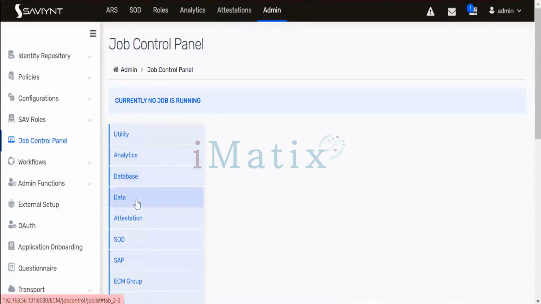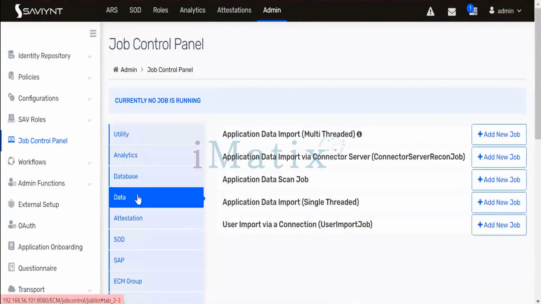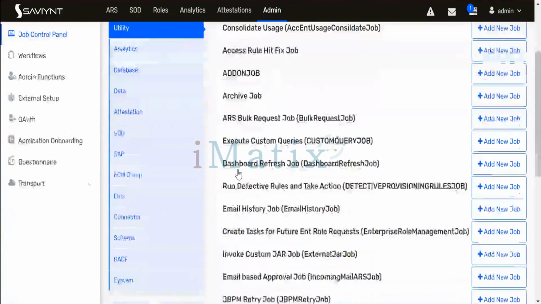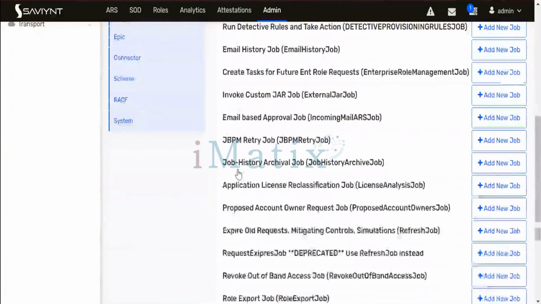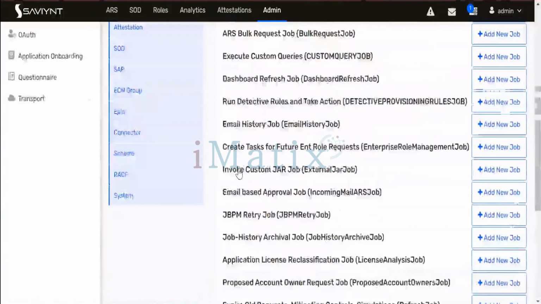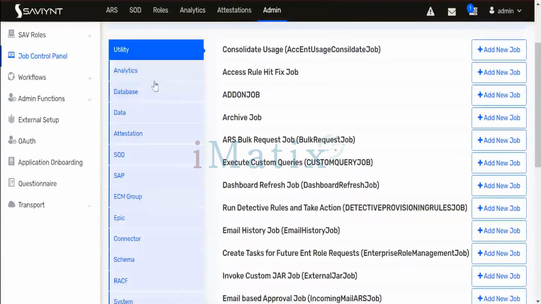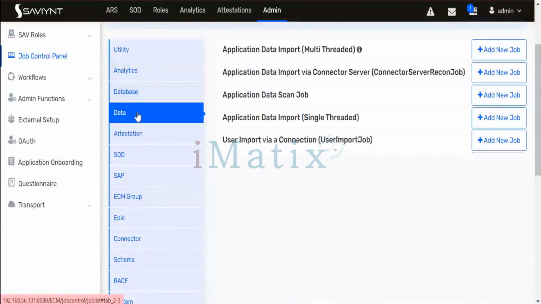And we should have a weak job that will be leveraged here. Let's see. User import.